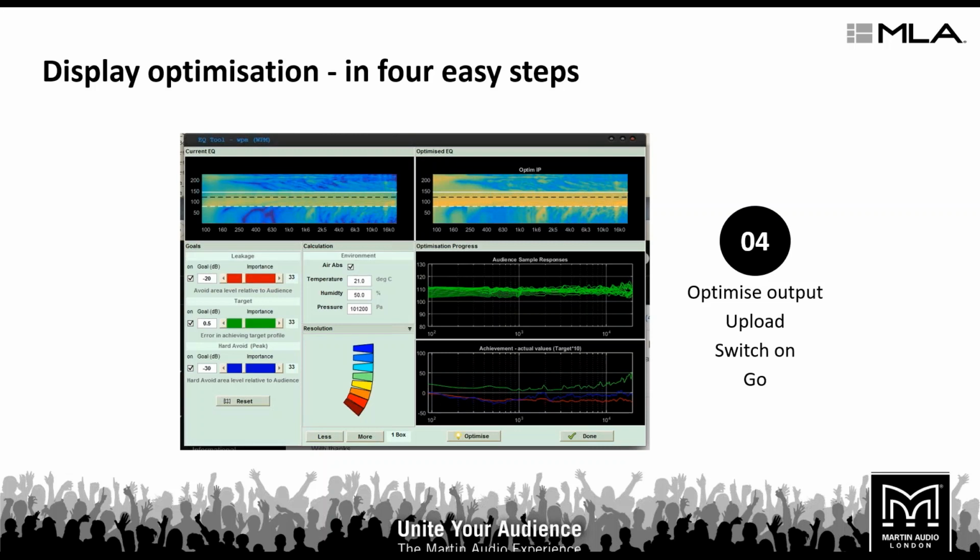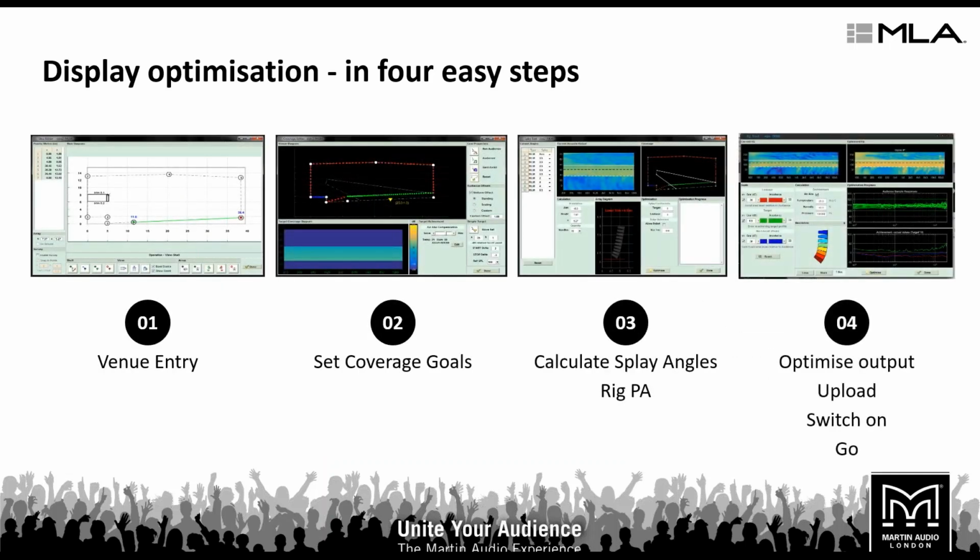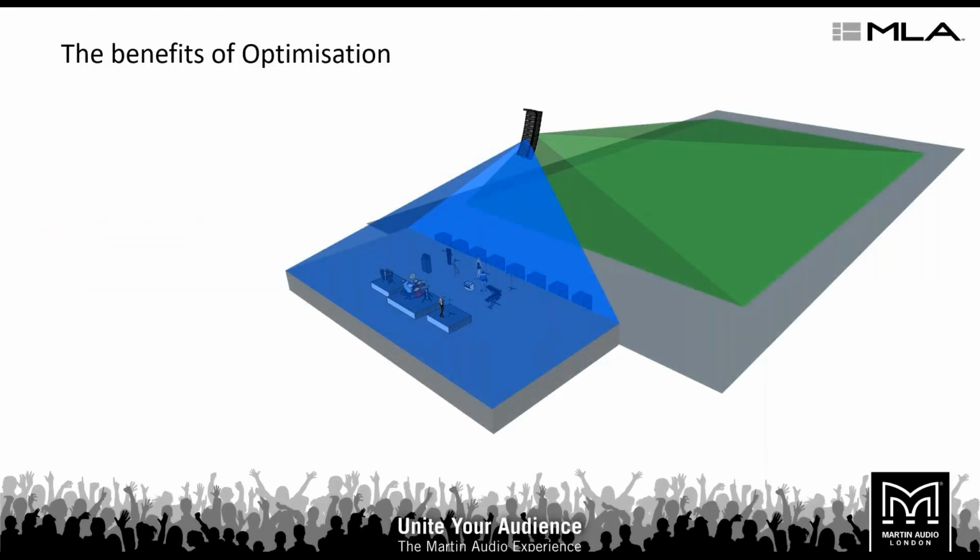It's important to know that this system almost works backwards, where we have a defined criteria for our audience area, and we would then work backwards to the array to say, what do we need the array to do to achieve this response at the audience area? So we're not really bothered what comes out of the box when we're stood right next to it. We're worried about what happens at the audience, and this software allows us to achieve that. So again, it's very simple steps. Venue entry, you set the coverage goals, calculate display angles, and rig the PA, and then you optimize the output and crack on.